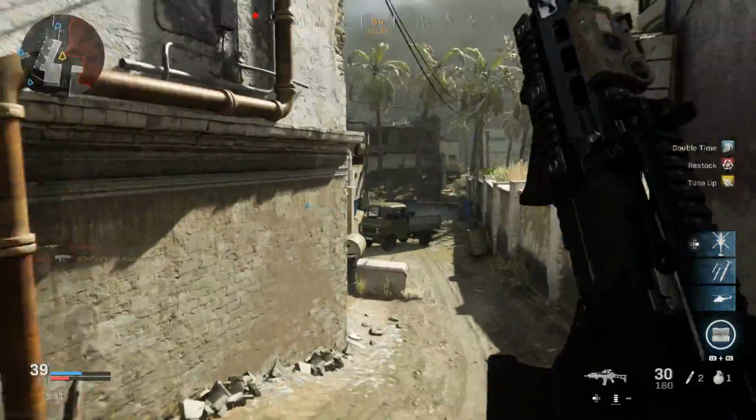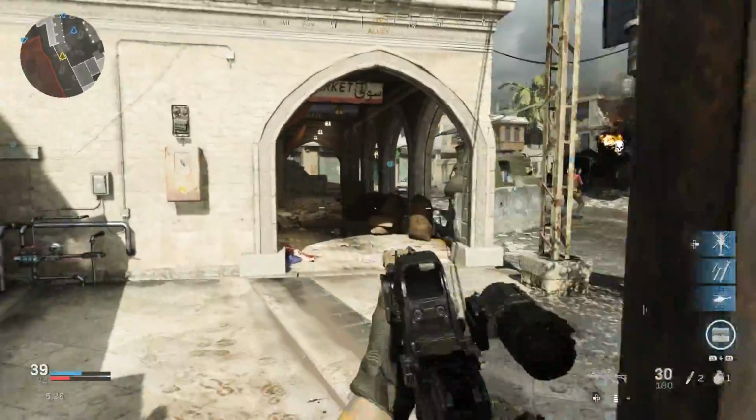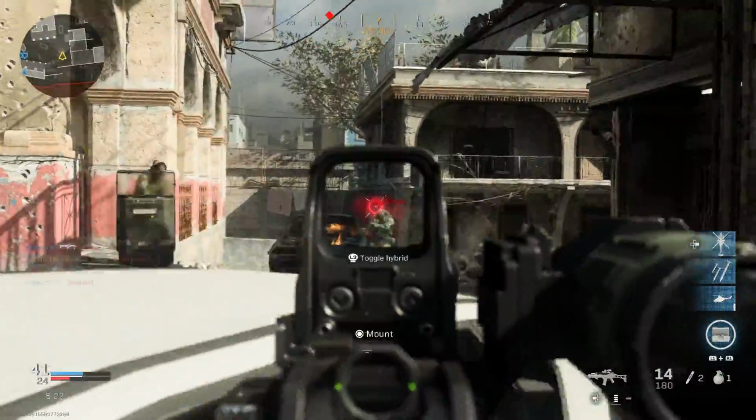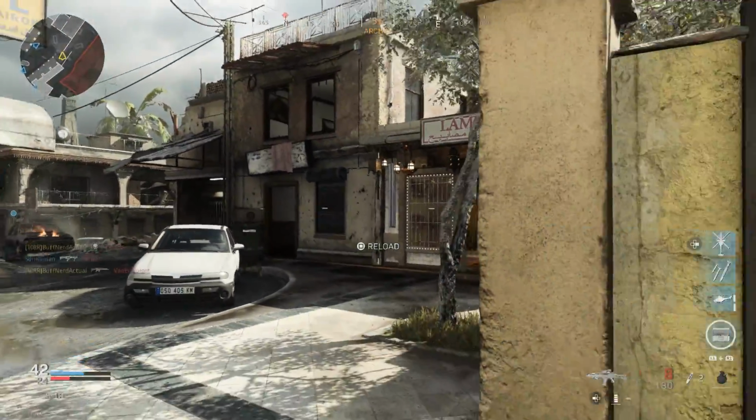So G36K, let me know what you guys think in the description. This is the G36K-A4 variant with the XRK ultralight barrel that we have in the game here. So let me know what you guys think of this one. Have you used this yet? Have you unlocked the weapon? Let me know your thoughts in the description below.